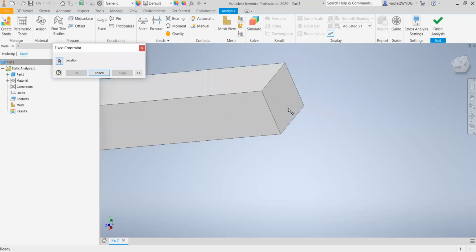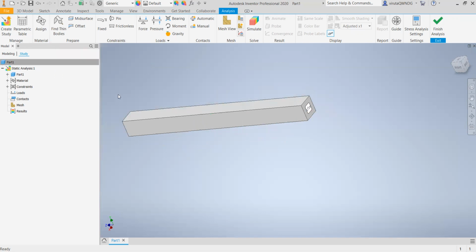I will fix this bar right here by this end. Click on it, then hit apply. As you see here, a white color represents that our bar is fixed on one end. If you drop down here, you will see that our bar is already fixed as shown right here.